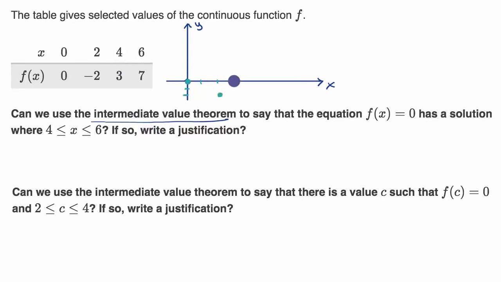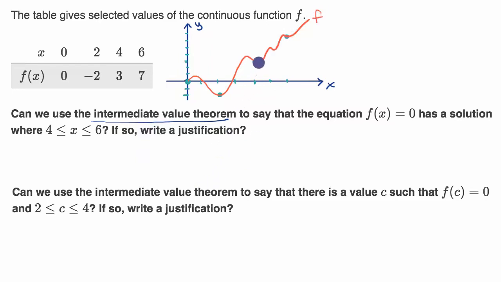When x is equal to 4, f of x is equal to 3. 1, 2, 3. I'm doing them on a slightly different scale so that I can show everything. And when x is equal to 6, f of x is equal to 7. So 3, 4, 5, 6, 7, right over here. Now they also tell us that our function is continuous. One intuitive way of thinking about continuity is I can connect all of these dots without lifting my pencil. So the function might look, I'm just going to make up some stuff, anything like what I just drew. It could have even wilder fluctuations, but that is what my f looks like.